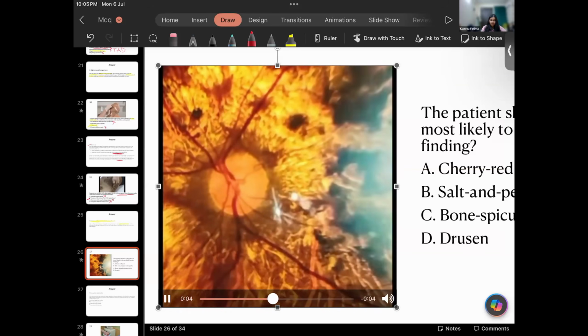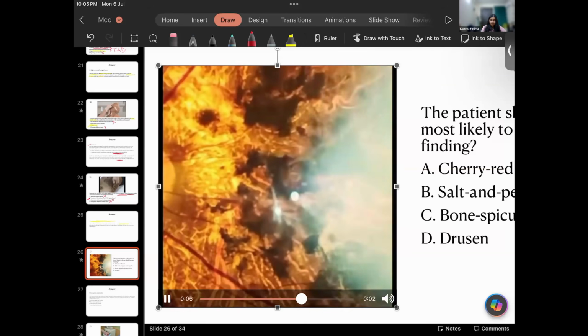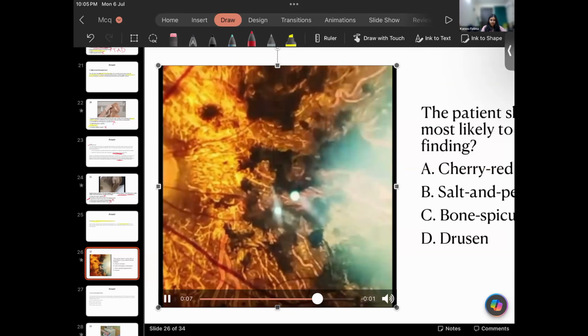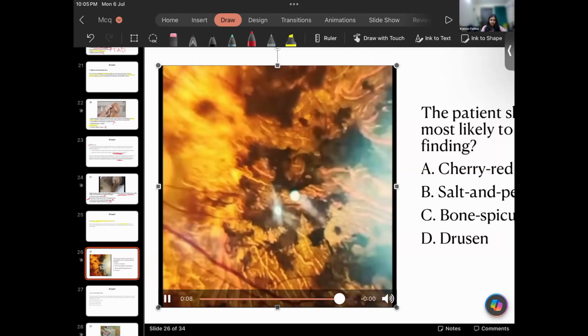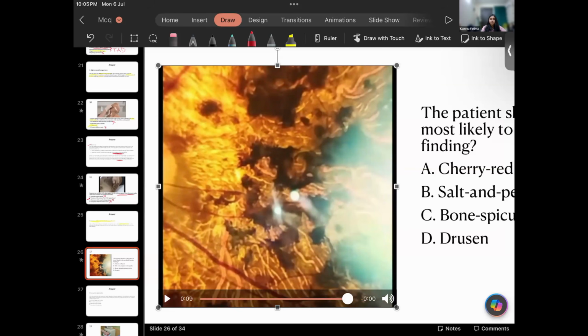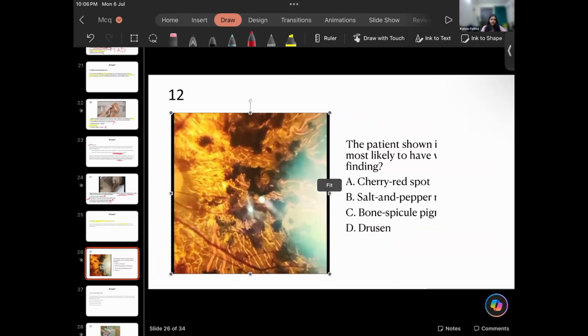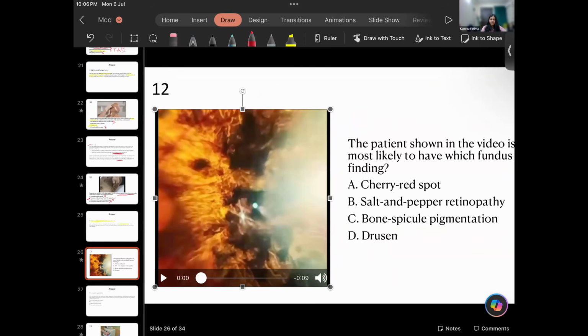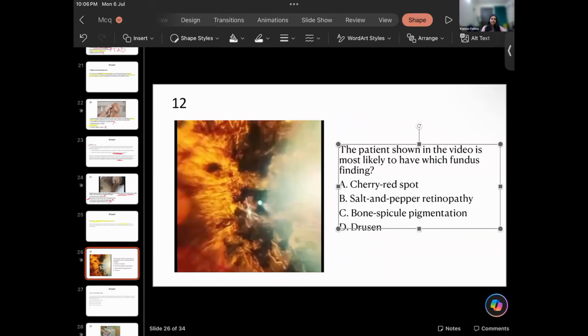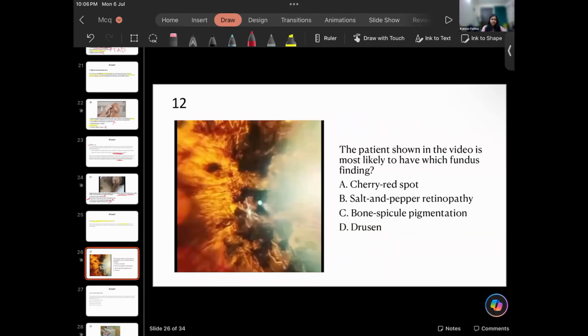This is the optic disc, and the remaining area of the retina, the macula, the retina, and there are black spicules present in the fundus. So we have read about this fundus photo or this retina image. This is a very characteristic fundus photo of retinitis pigmentosa. In retinitis pigmentosa, there are bony spicules.